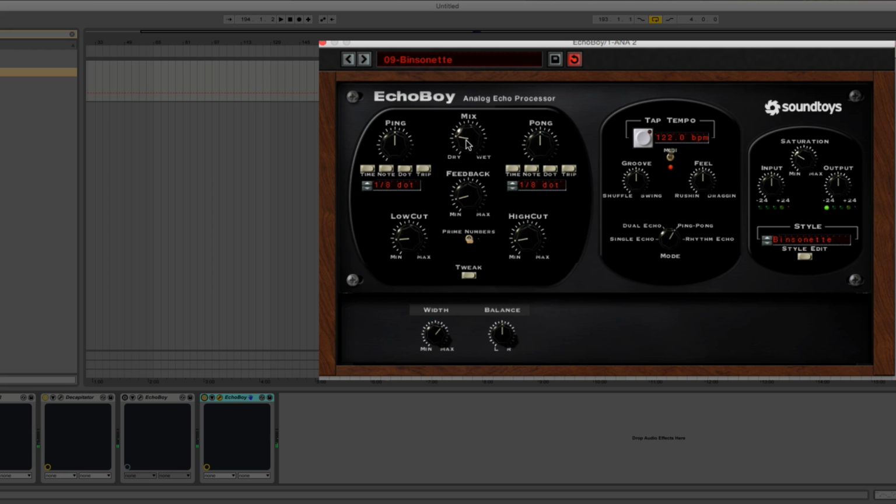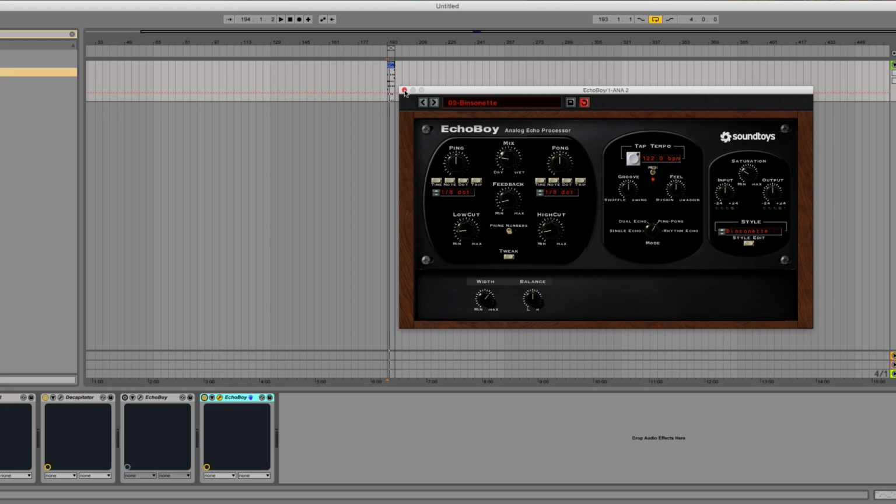Yeah, so we don't have to use that the entire time, but we will definitely automate that mix throughout the song because it sounds great. It just adds a little bit of atmosphere and ambience.